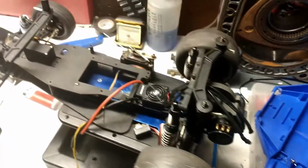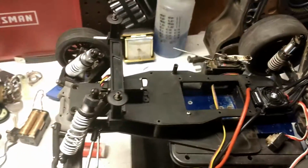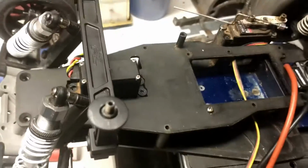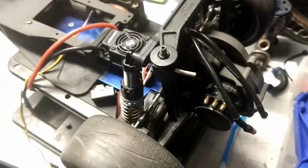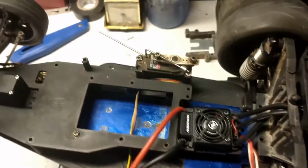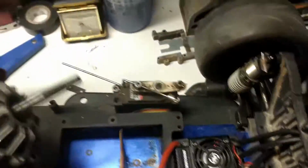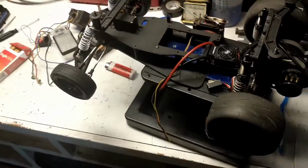Quick update before I head in for dinner. Got the no prep car changed over to the Rambler or Rustler or whatever Nitro Traxxas chassis it was. It is no longer that, so not too sure exactly what it was. It was like a Rustler or a Rambler. My buddy Ryan told me. I think the ESC should do good there. The motor in there. Somewhere in there. I'm gonna have to sort something out for a body. Because, yeah. My bodies don't fit.